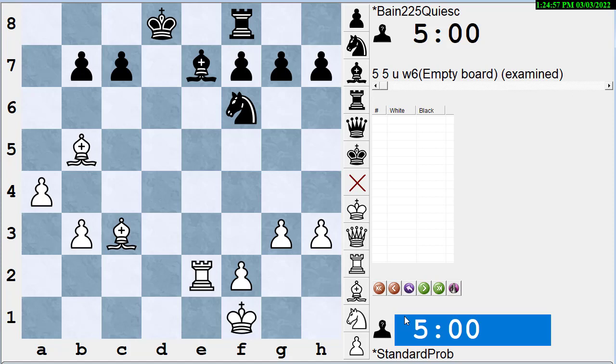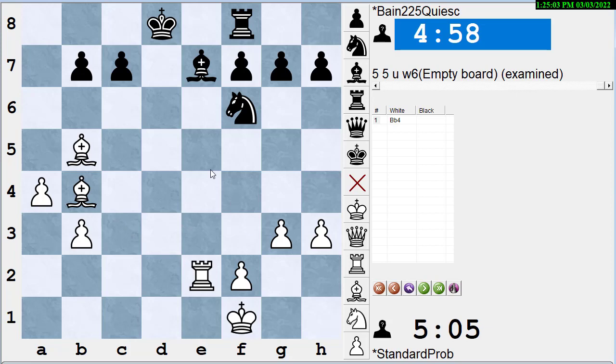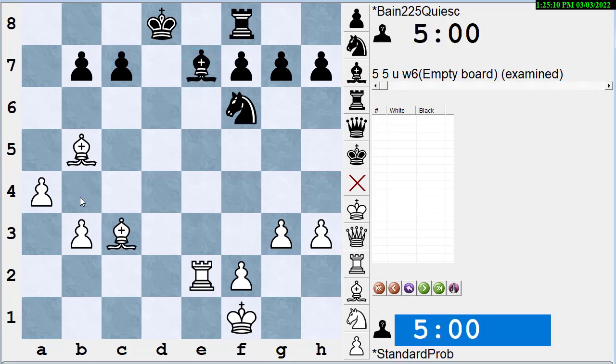Okay, well, we could threaten the bishop on e7 again. We could play bishop to b4. If black does nothing, I'll play bishop takes e7 check, and then I'll take the rook. Again, is this a very good move? No, it's not, because if he takes my bishop, I don't have any mate on e8. So bishop b4 is a terrible move, but it's a distinct threat.